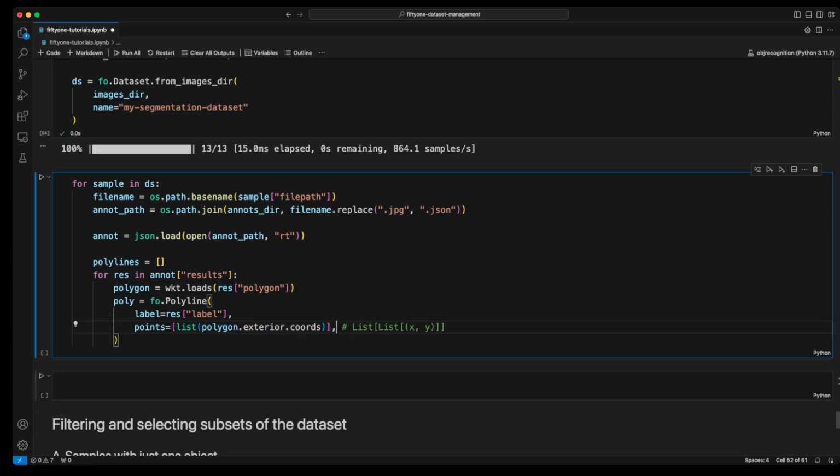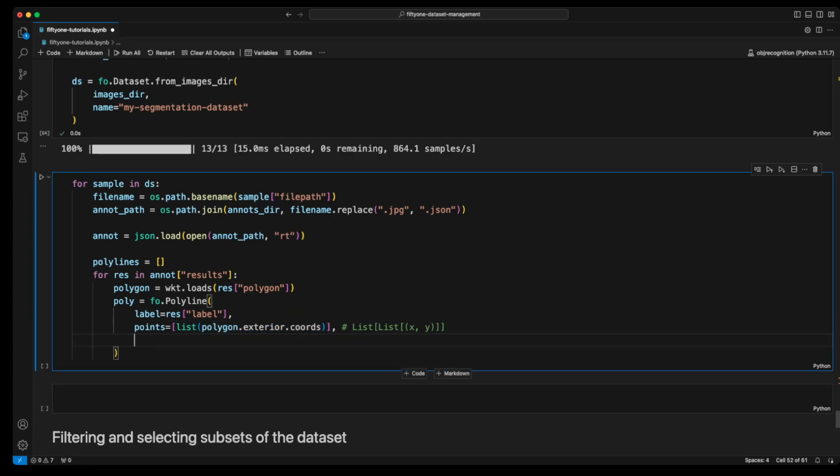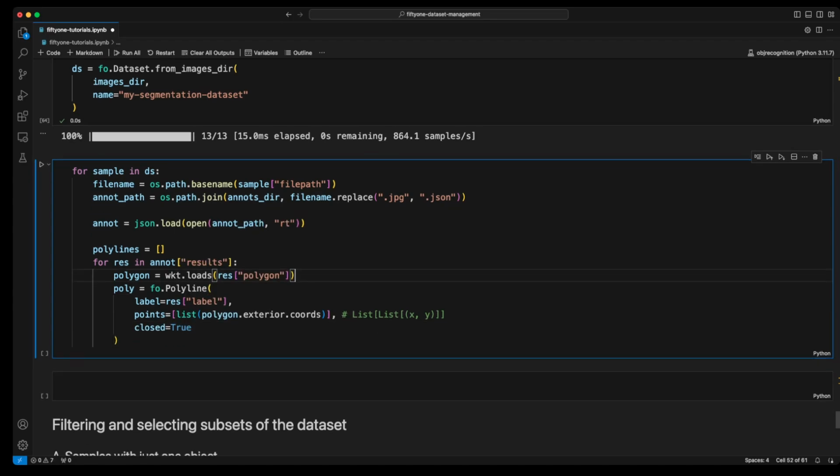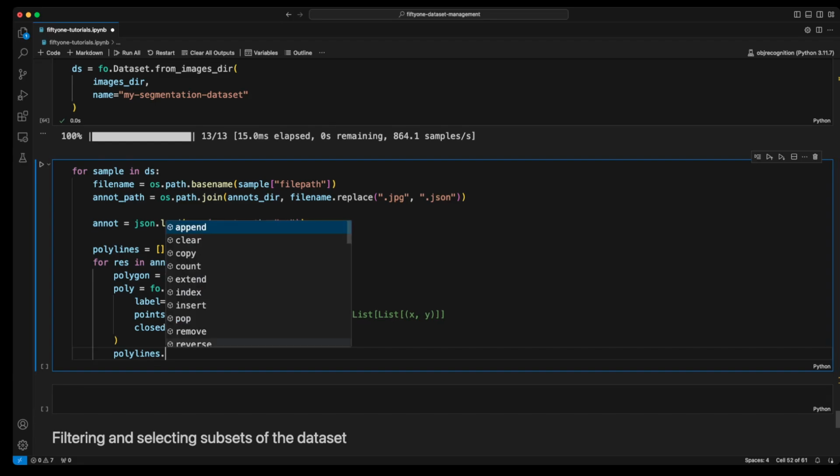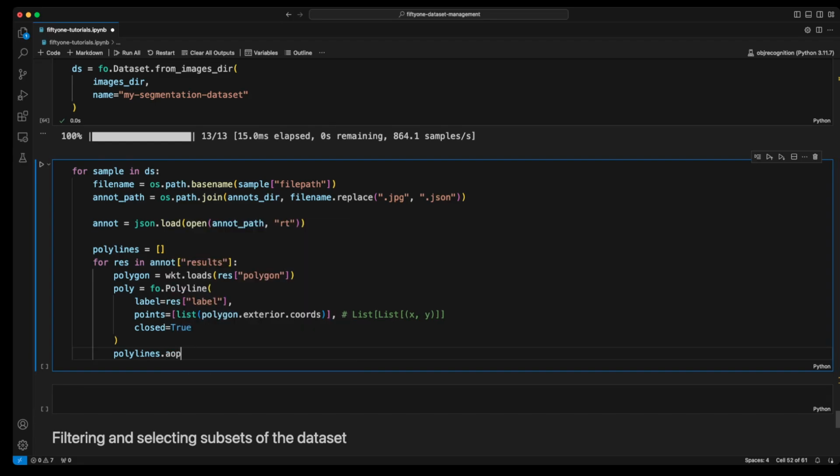And then we also provide whether this polyline is closed or not. So we say closed equals True. After that, we append this poly to polylines. So we say polylines.append(poly).